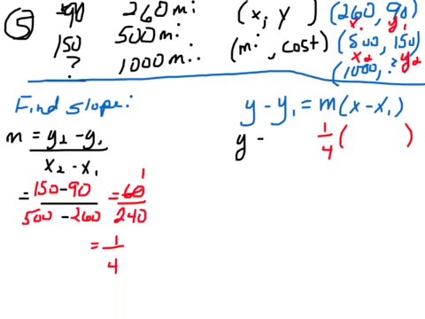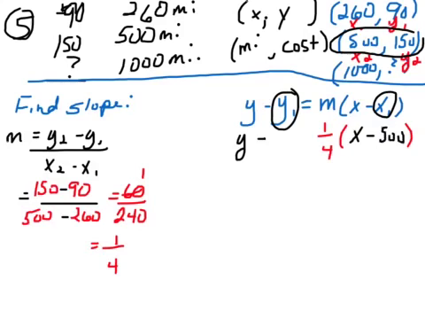Now, I know I'm going to have a y, and I know I'm going to have an x in my end. This x1, y1 is where I'm supposed to put a point. Now, I can use either one of those points you want to. I'm going to pick the second point, and the reason I'm picking it is because I noticed that I got 1,000 down there, and I think the subtraction would be easier, and I don't have a calculator right now, so I'm just doing this in my head. I know I labeled them x2, y2, but you can pick either point. So the x value goes over here, so we'll put 500 here, and the y value that goes with it is 150.